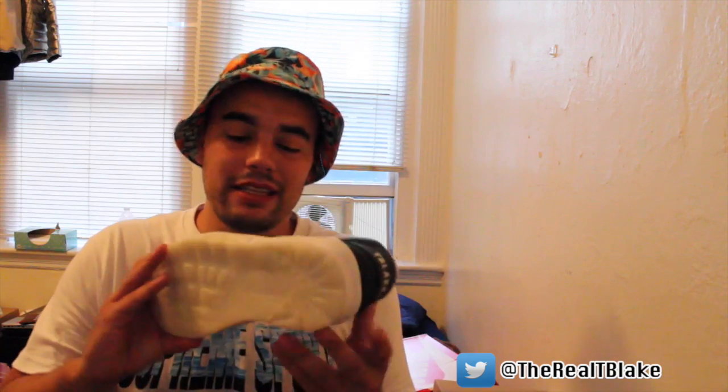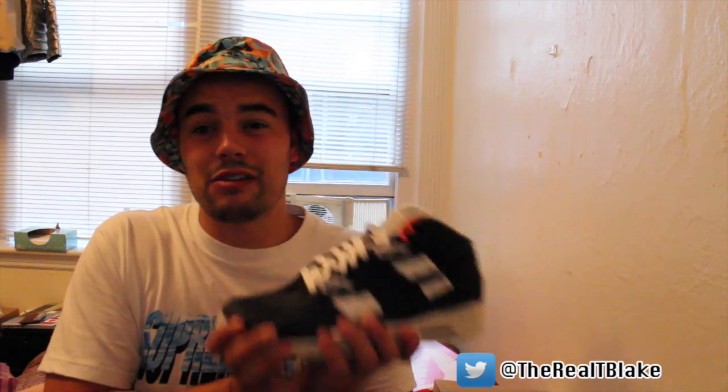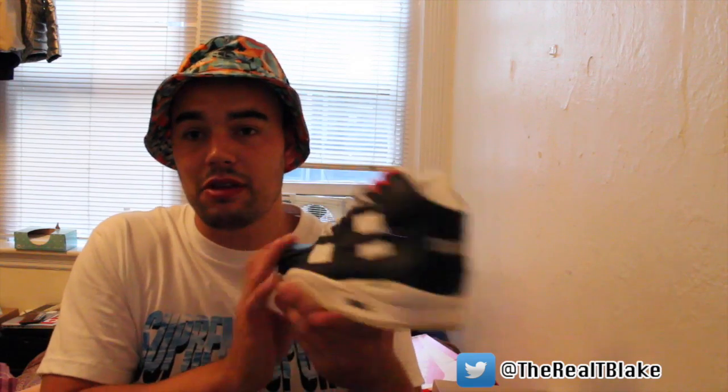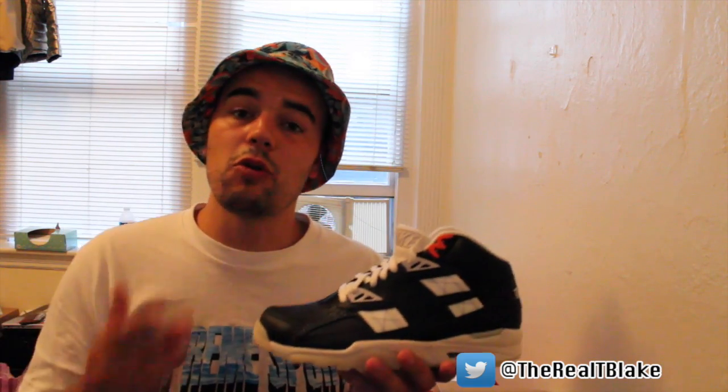Let's get into the ugly. I did my first Nike ID — going to do a video on this as well — and it turned out ugly. These are the Bow Nose Trainers. Anyone who wants these, just hit me up at my email. I'll sell them to you for $90 shipped — way cheaper than you can make it. These are truly a one-of-one because no one is going to make one exactly like this: glow in the dark outsole, white midsole, white accents, orange hints. Looks so cool online but is underwhelming in person. You can Nike ID a pair for like $150, but if you're size 11½, just send me an email.